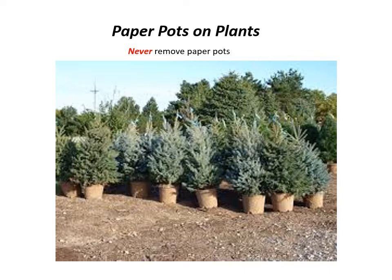Now, warranty is void if any plants where they have a fiber pot that's removed. Fiber pots have to remain on the plants when planted in order for the warranty to be valid.